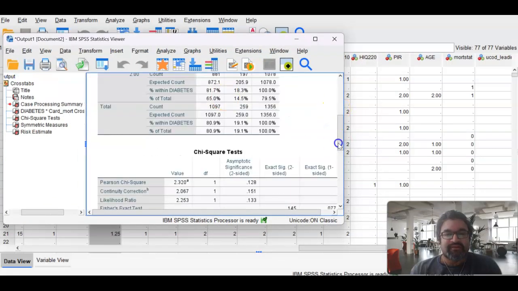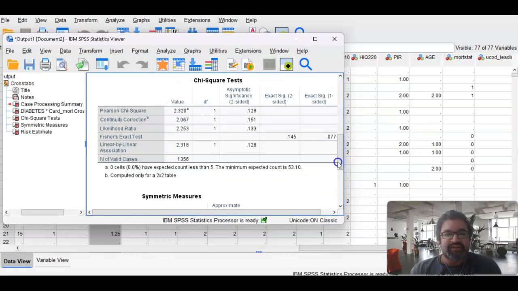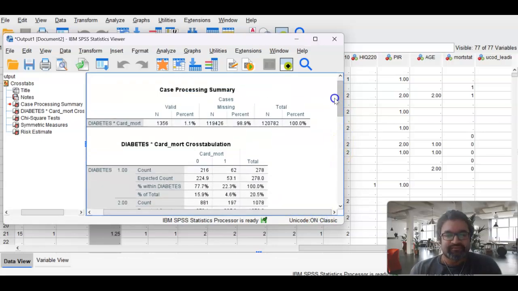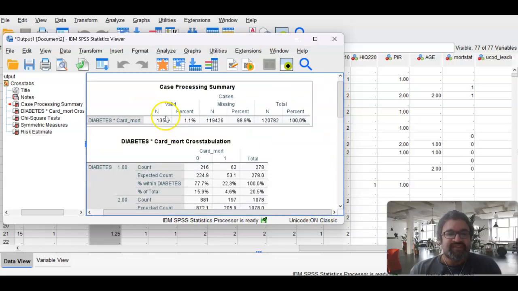And one thing that's important is you might find that some of your table is cut off, and so it might be important to take a look if there's anything remaining. Here it's not. So the first thing to look at is what percentage of the data was used.